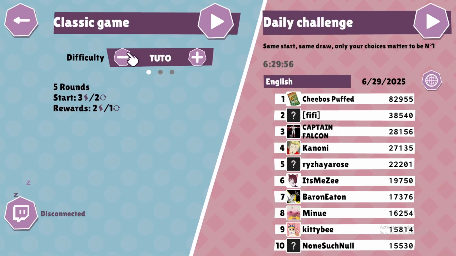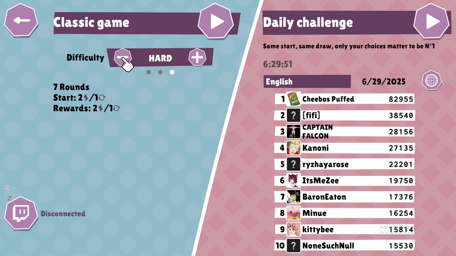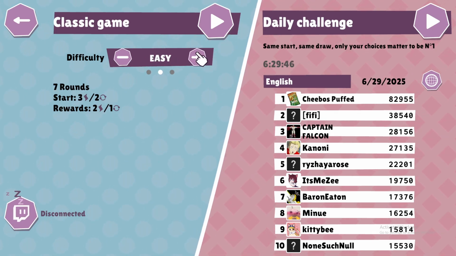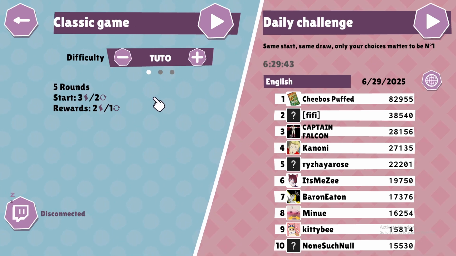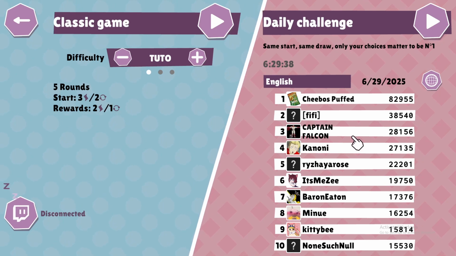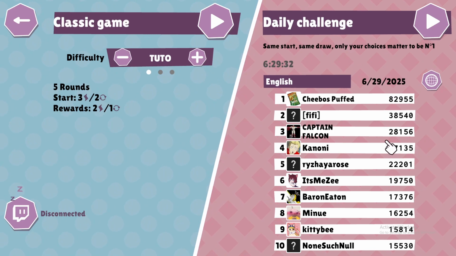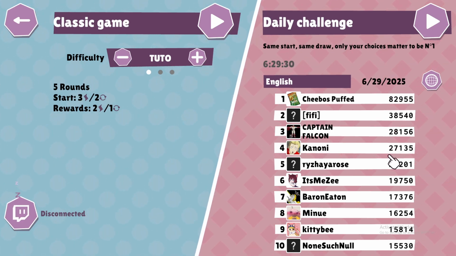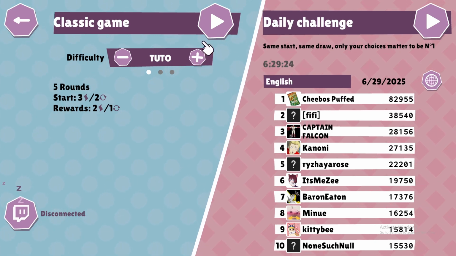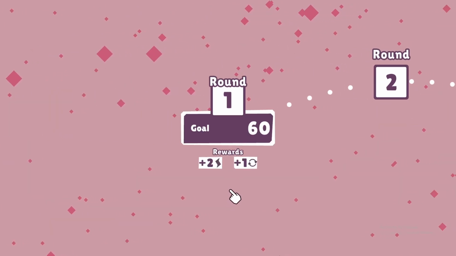So I'll do the tutorial first, but in the demo, there are also options for easy and hard. I'll do the tutorial first and then I'll do easy or hard afterwards just so you guys can see the difference. And there is also a pretty cool daily challenge that looks like it's in the game as well. So you can use the same seed, have the same letters, have the same randomness, and just see how you compare with other people on the leaderboard. Yeah, global leaderboard. So let's go ahead and start a classic game on tutorial mode just to help you guys out with seeing the mechanics of the game.